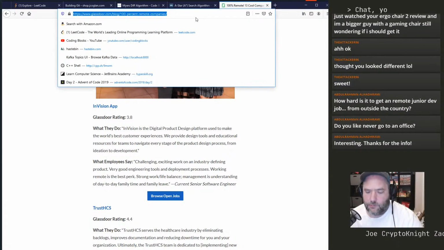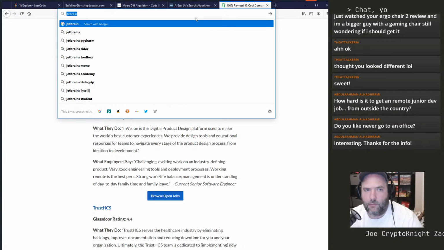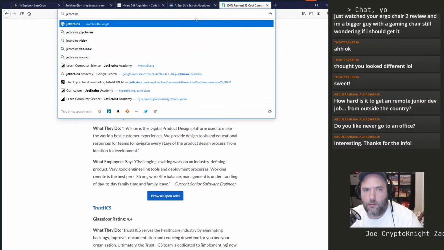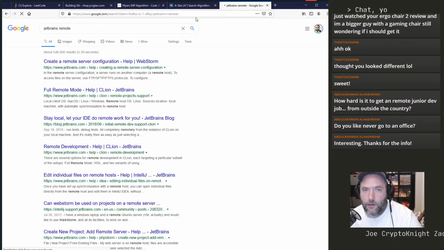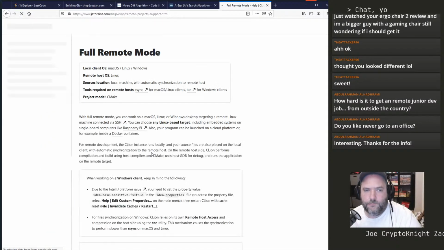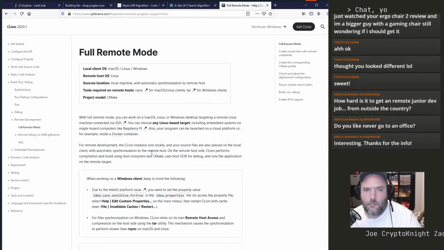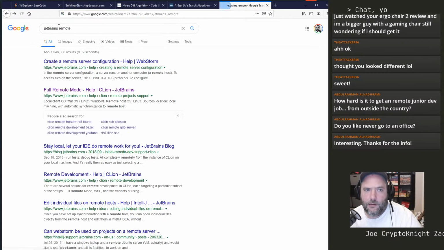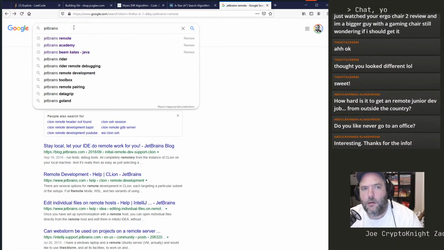Is JetBrains remote? I think they're located in Prague. Remote. Oh, and they give us things to give away. Yeah. Oh, that's something else. JetBrains. They're going to be a heavy Java shop though, so I don't know about C++. I'm just not in tune with that world really.